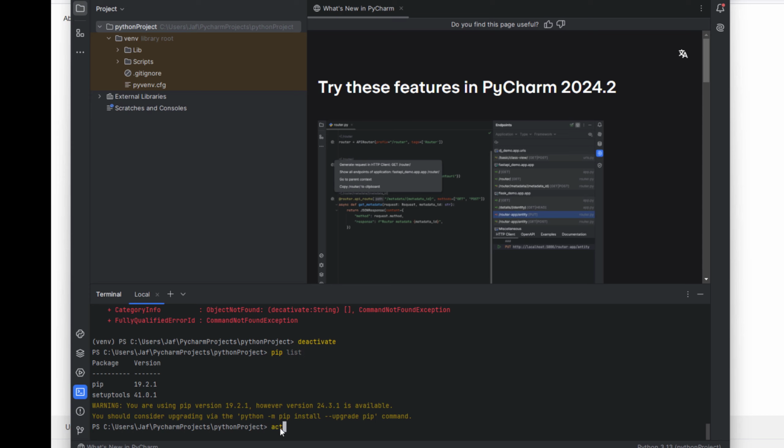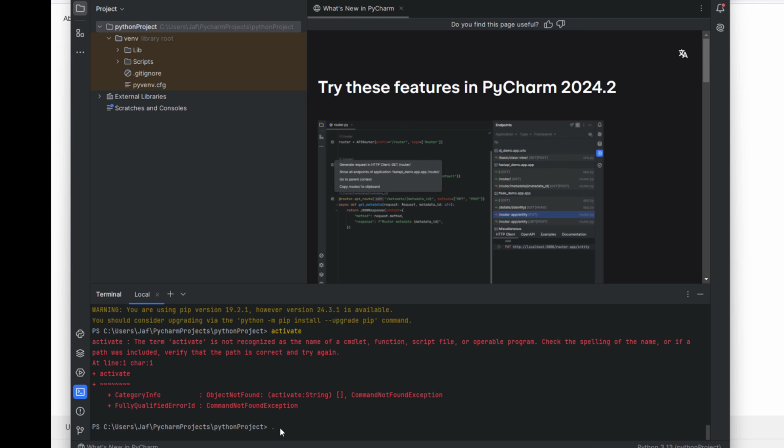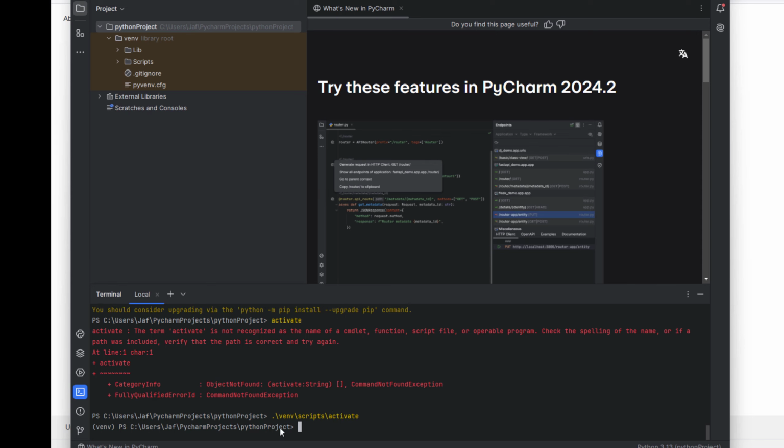And to go back into the virtual environment, we specify activate. Actually, I missed a few bits, not activate on its own, but we need the name of the virtual environment, followed by scripts, and then followed by activate. So we are back in the virtual environment again, we can see on the left hand side. And we would follow this process if we had more virtual environments. We would specify the virtual environment name, followed by scripts, followed by activate to go into another virtual environment.